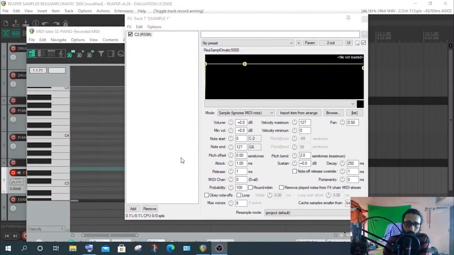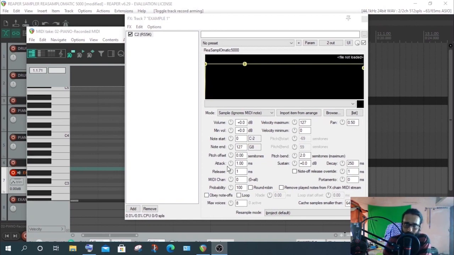Now we'll be looking at this attack, decay, sustain, release function of our audio sampler in relation with obey note offs, because if this function is not present, that will not work. The release is not going to obey, and so we'll be using this obey note offs.